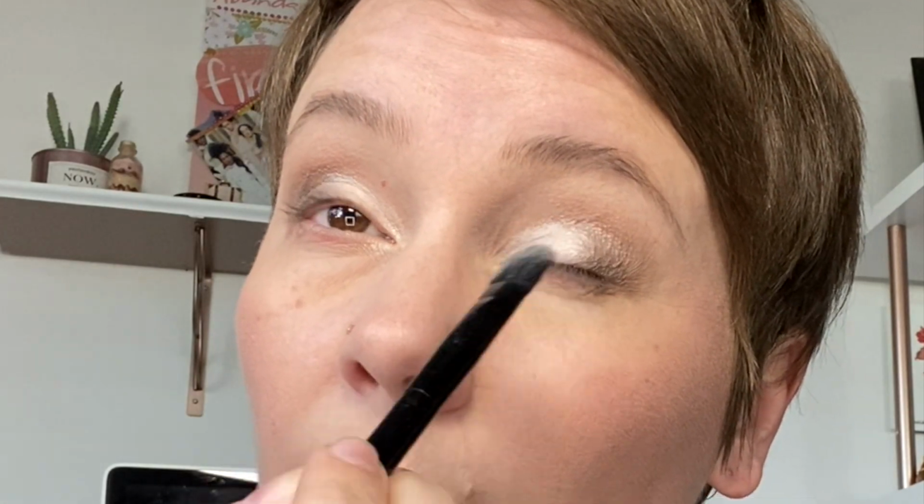You take the same color and pat it onto your lid in the same fashion, and you will see you get a much brighter look. You can leave it just like this for a faux cut crease look, or you can blend the edge. Just add some eyeliner and some mascara.